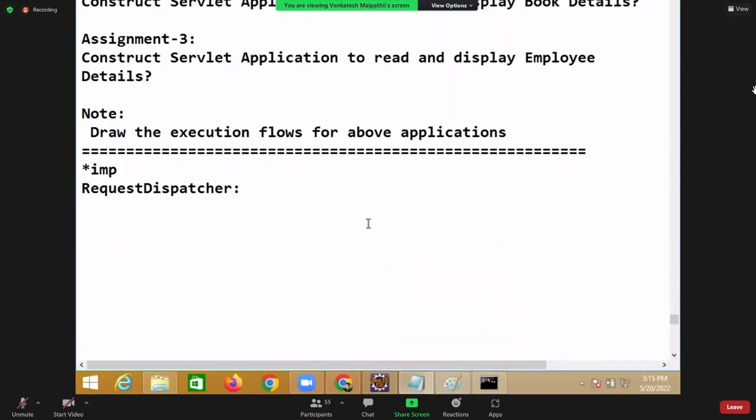So the way is like this. Today you observed that flow, I think: where it is going and where it is ending. And the major point is the data available in the request object. From there you are collecting the data with getParameter. I forgot to give the notes on getParameter. I'll give it. The getParameter method is used to get the data from your request object. That is a major thing you observed.